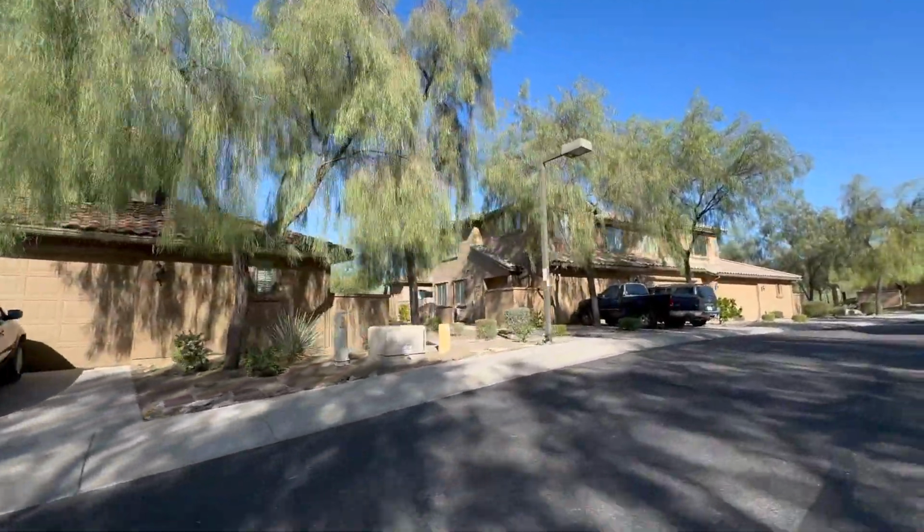So the single family homes in this community, again, you have a large range of square footage, but the lot sizes also have a huge range. So that's something I wanted to touch on here. There are some of the single family detached homes that are on 4,500 to 5,000 square foot lots. The majority of the homes are between that and a 10,000 square foot lot. But good news, if you're looking for something with a bigger lot, we definitely have options for homes that are right in that half-acre mark.